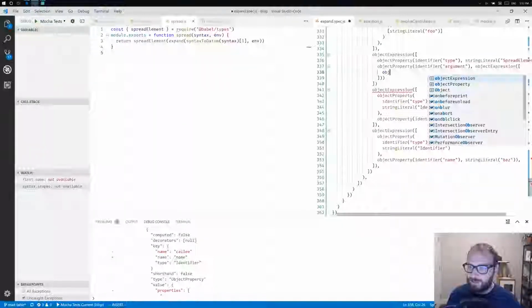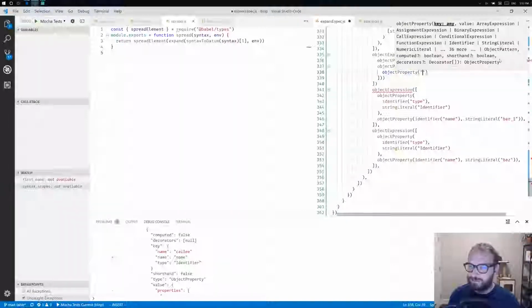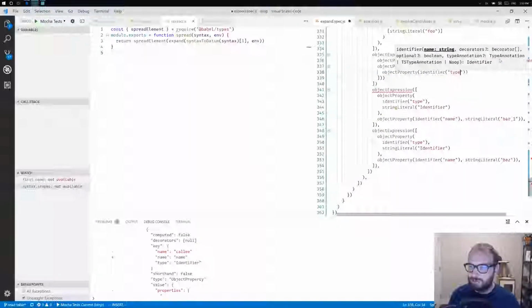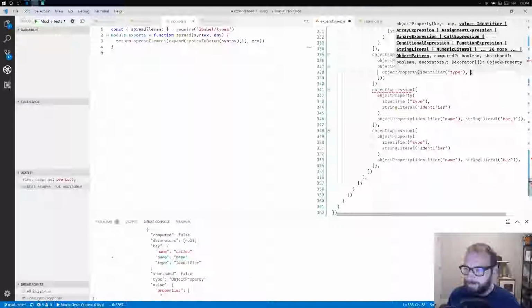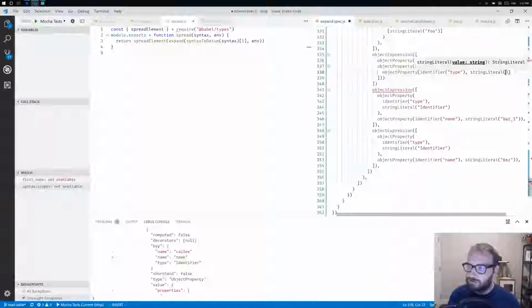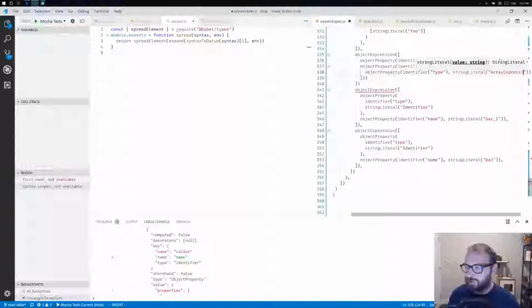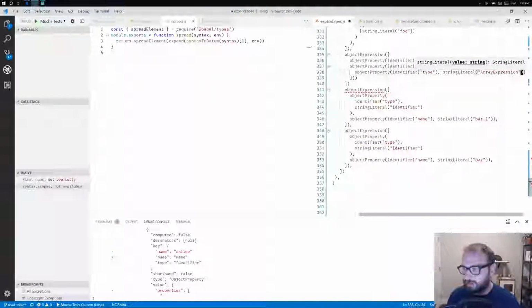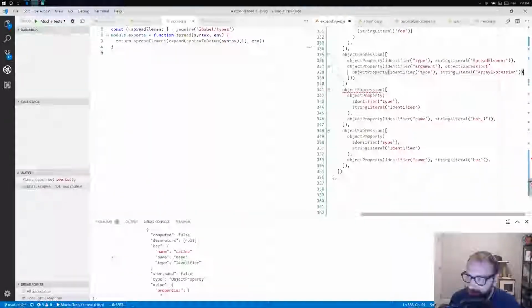And this will be object property, identifier for type, and then string literal will be array expression. So basically what we're doing here is building out a JSON object the hard way.